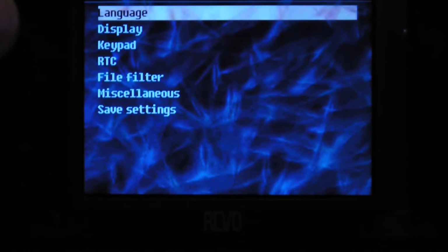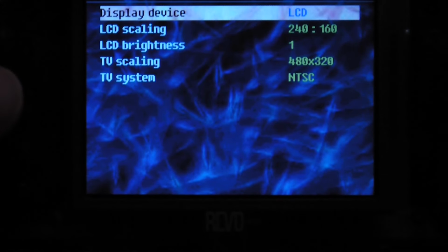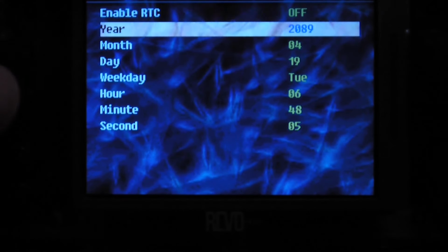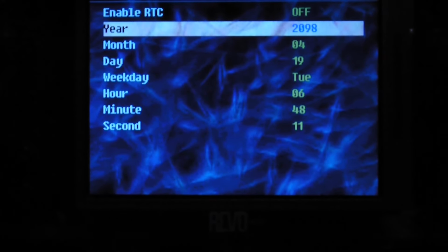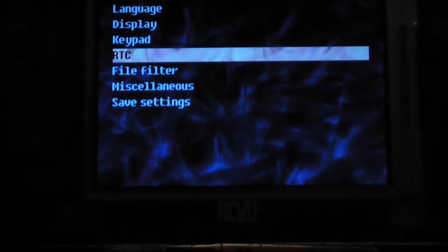Overall, really nice. You got a whole bunch of languages here. Yeah, here's the display device, LCD or TV. Key sound, on and off. I kind of like it, though. RTC, I think that has to do with the clock. Wait. How do I go back? January. So that's sort of like setting an alarm clock.